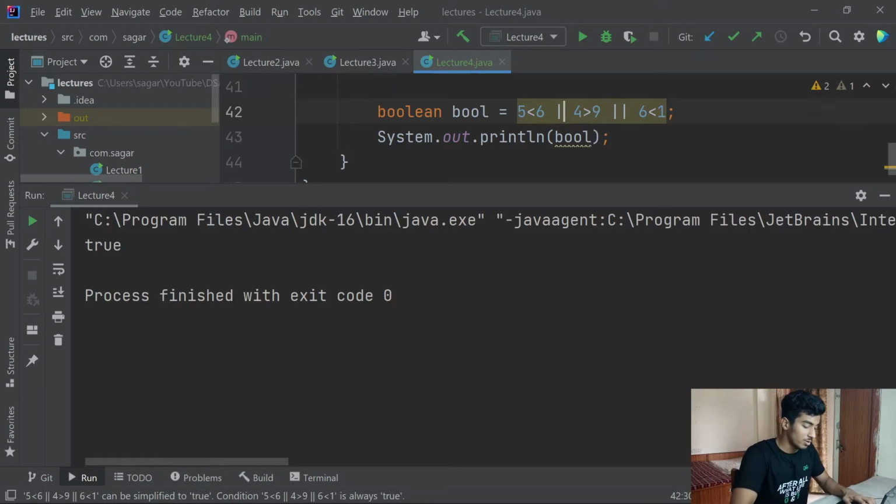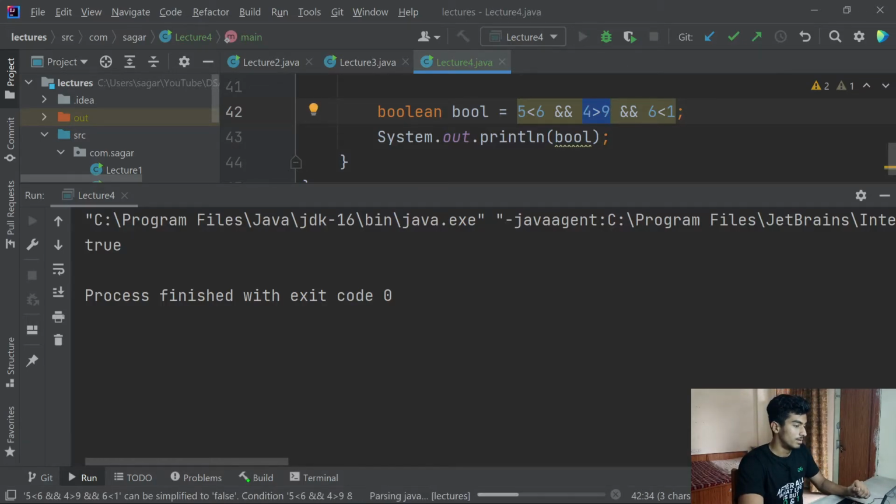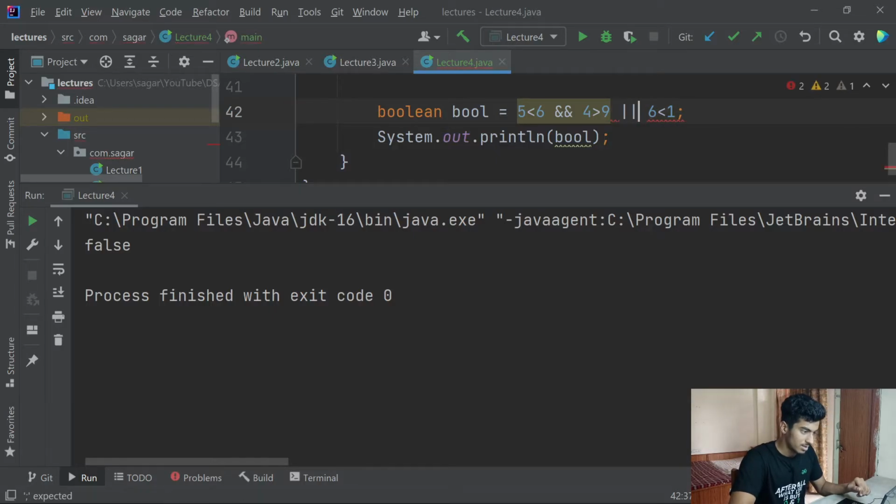But when we are using AND, that means logical AND, here one condition is false, that means the whole outcome will be false. As you can see here, the outcome is false, and we can also write it as this.